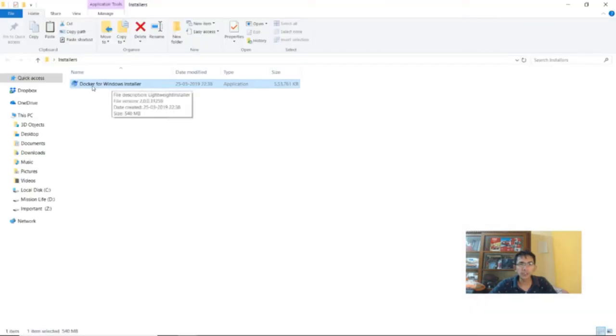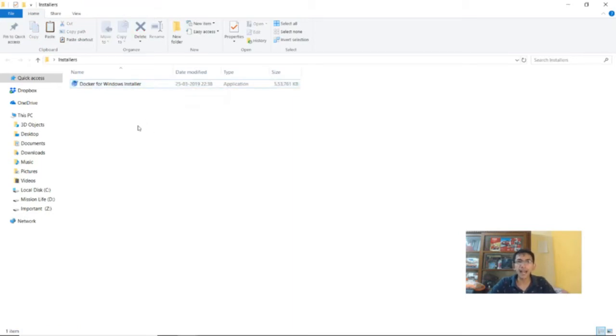Now all you have to do is double click on the installer and it will go ahead and install for you. In my case, I already have Docker installed because I run a lot of important containers within my desktop, so I'll not be installing it, but anyways, it is pretty straightforward. One important part to remember here is that Docker has a dependency on Hyper-V. If you do not have Hyper-V enabled, during the installation process Docker will give you a warning saying that Hyper-V is not enabled, and you can click on OK so that Docker can enable Hyper-V for you.